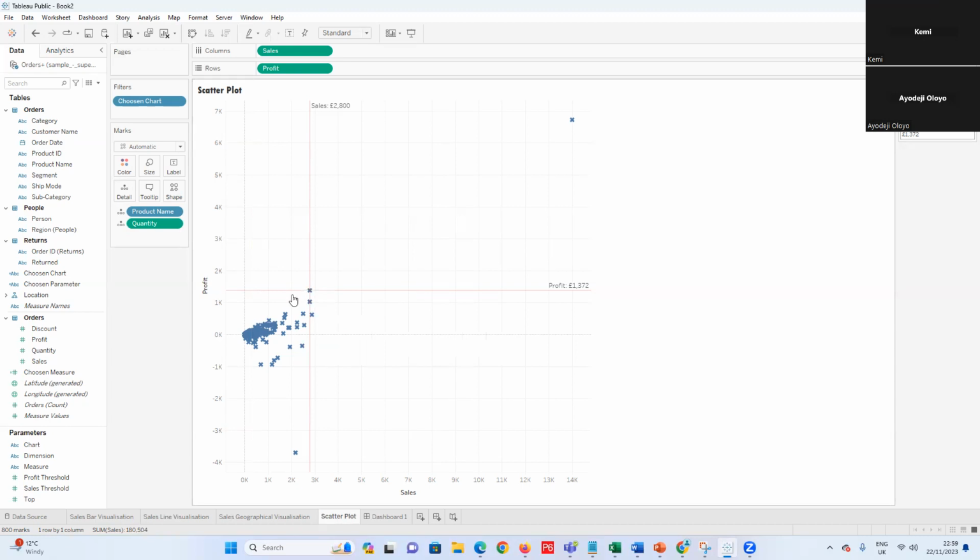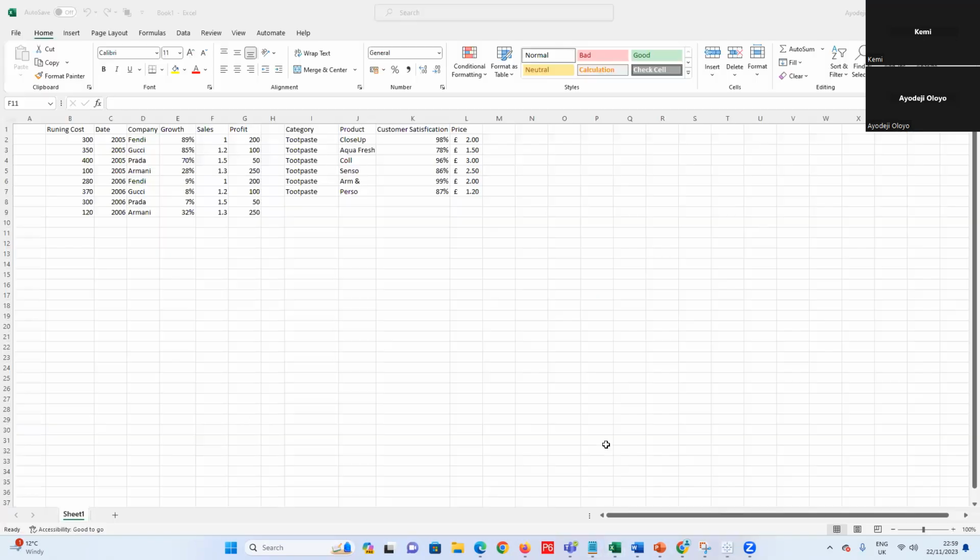So what I'm trying to say in essence is there's a way you can bring quantity into this as a variable. If you bring quantity in, it will let us know the ones that fall into this category, but the quantity of sales is this amount, right? Likewise, with this stuff, now you can plot profit. Maybe you can look at the profit that they're making. Sales might not really concern you. What really concerns me, if I look at this, is the profit they're making, the growth rate, and their running cost.